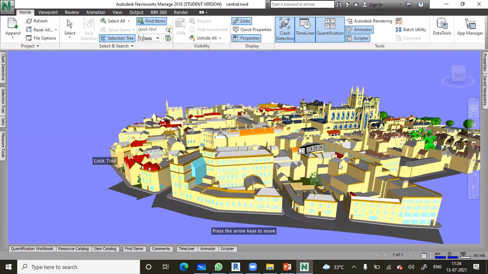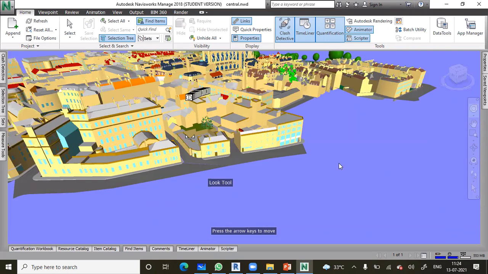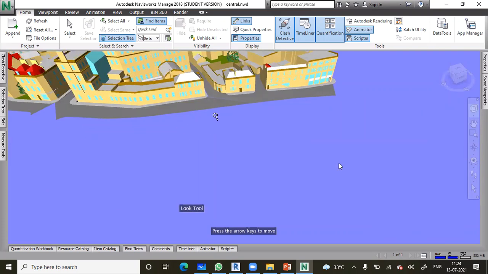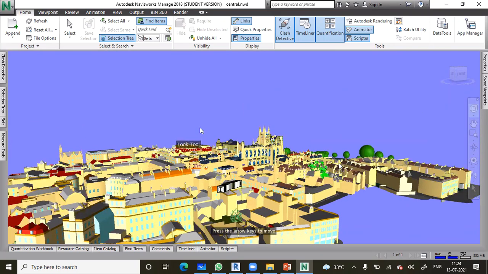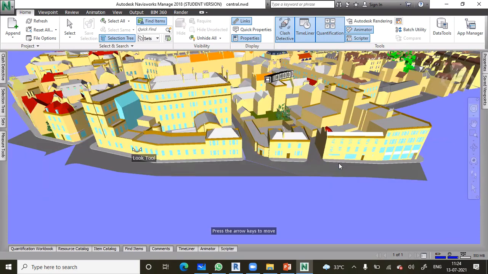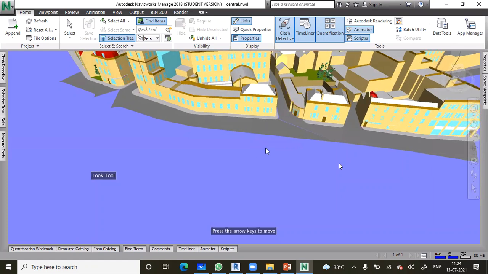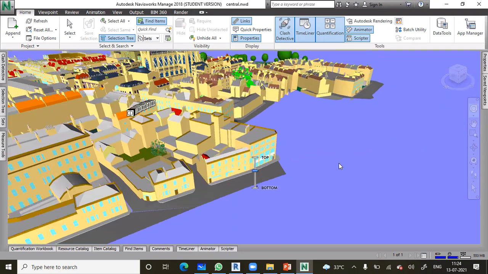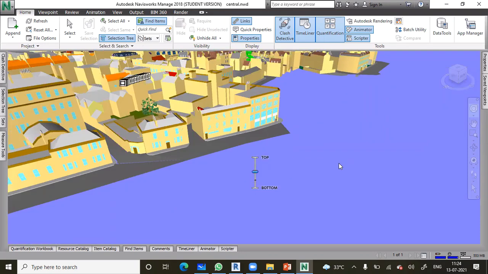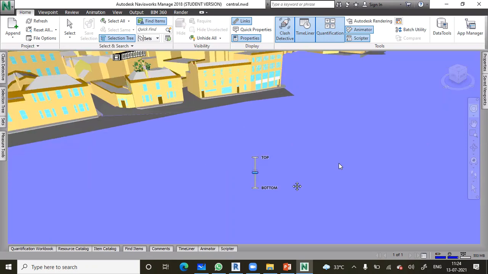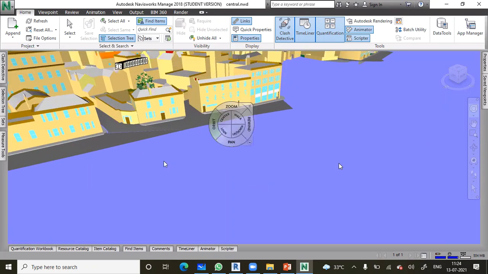But here it is only up and down, looking out, and looking here. Next here is up and down. So left click. If you go up, down, it is just up and down. So these are the different tools in that navigation bar.